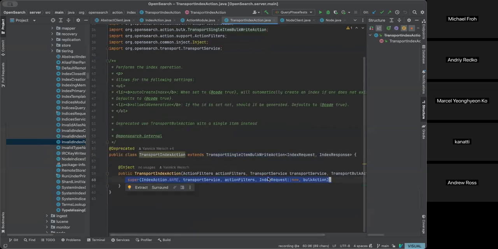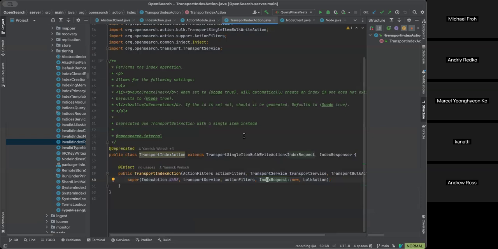This constructor is a little bit convenient, right? So the fact that it ends up calling into the transport single item bulk write action with the appropriate, saying like, oh yeah, I'm associated with index action and incoming requests, or sorry, that you can create a request using the index request constructor.